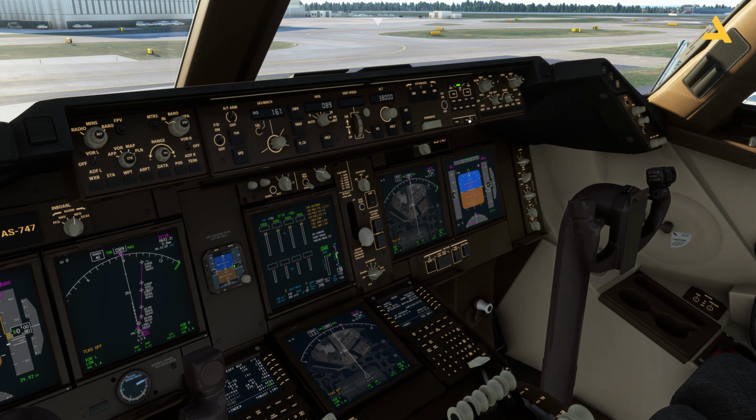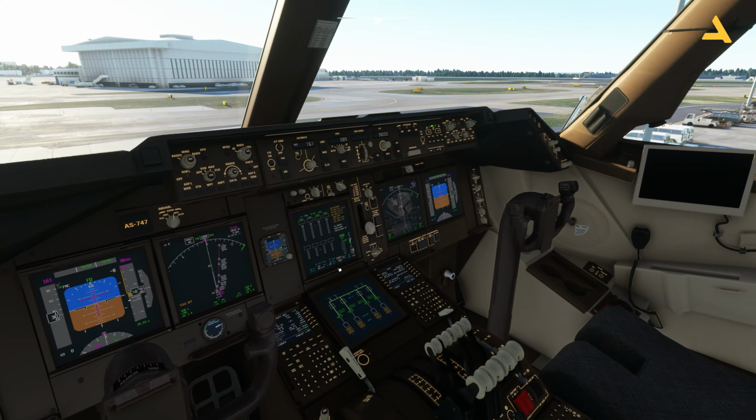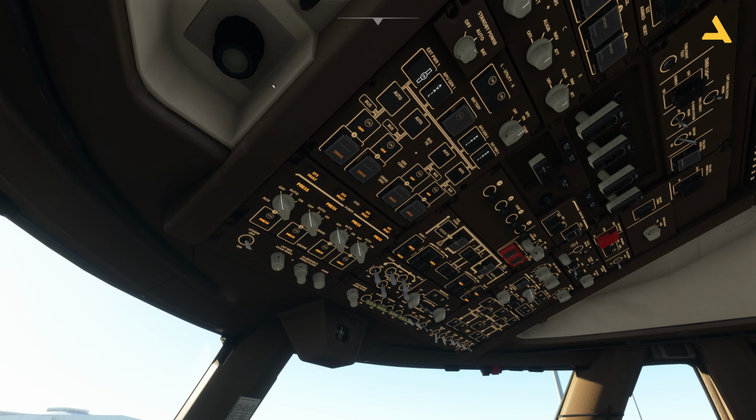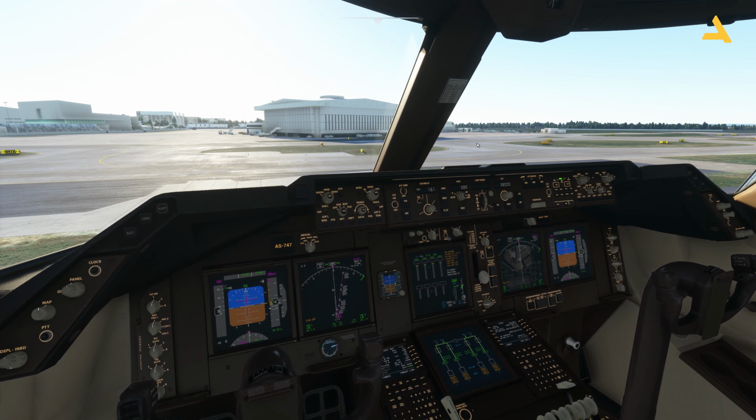So I can press. We can set it to electrical. Let's keep it there. So now you'll see that the APU is now available. So what I'm going to do is this. Now I am going to turn on the APU. And as soon as I've turned on the APU, you can see the external power is automatically cut off. So this was the pre-flight procedures.